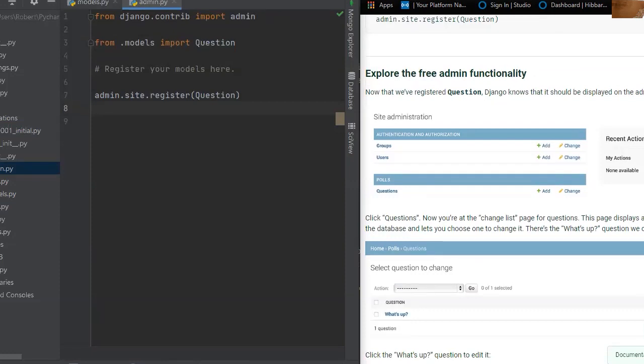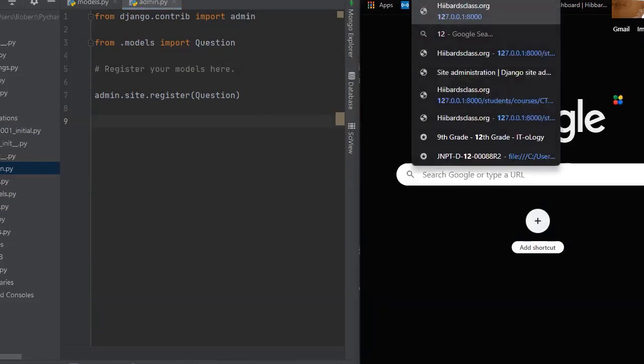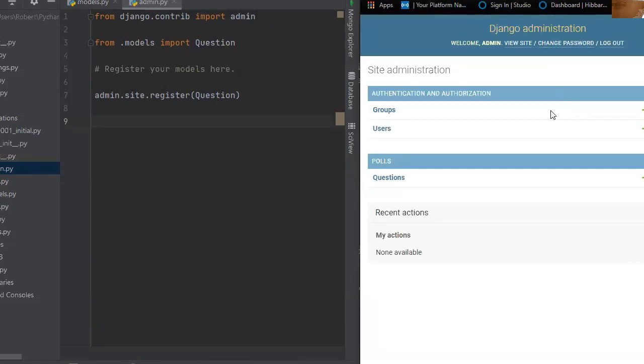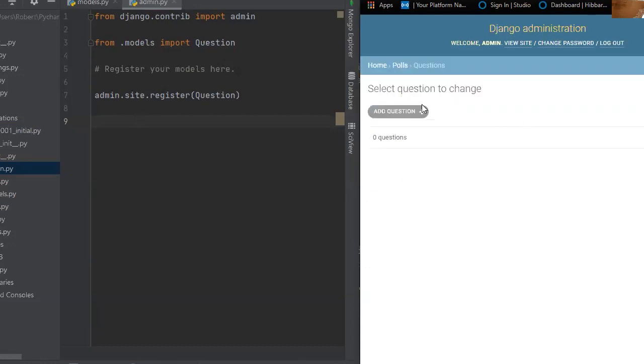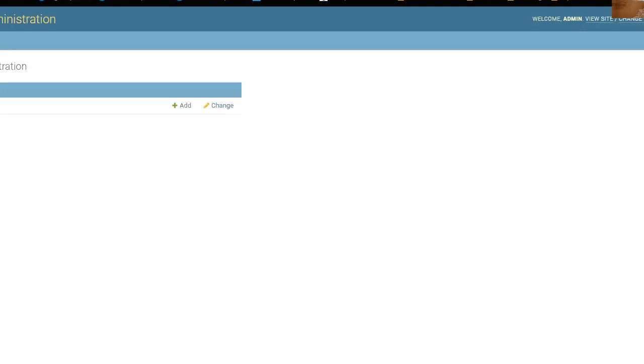Now we can go back to our admin. I'm going to save that in my model here. If I come back over and I go back to 127.0.0.1:8000/admin, which should still be up, and we're logged in still. Now you can see, since we added this, we now have questions. And we can actually manage and add those questions right here. Now, if you were following along and you added information to your database through your Python console, then you may already have information in here. If not, we can add that information right here.